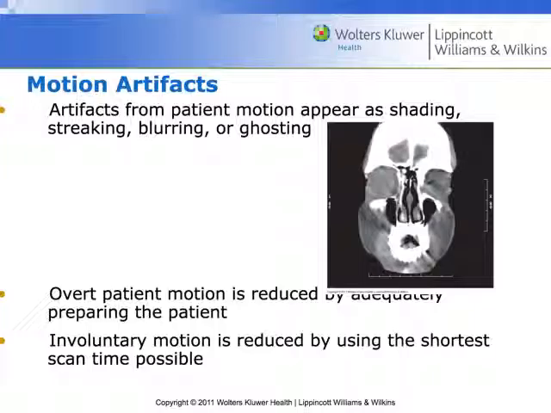Motion artifacts. This is when the patient moves. Sometimes we call it ghosting. This is a true coronal view of the sinuses. So the patient is laying on the CT table like Superman, only their head is straight up in the air. It's a very uncomfortable position to be in, especially if you have any kind of stuff going on in your sinuses. So this is a common place to see motion if a patient's talking or having a difficult time breathing in that position.